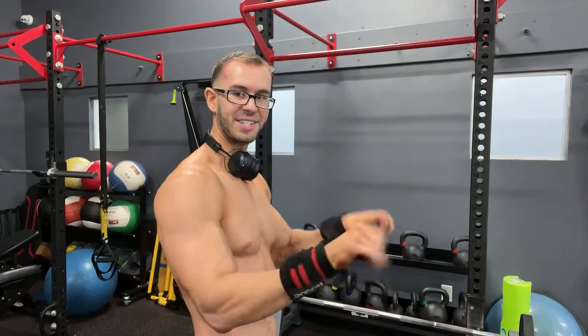Also, you can do a reverse curl as well. I'm not going to do that right now, but basically, instead of grabbing it like this, you grab it like this. And so that's still going to work your bicep, but also your forearms as well.